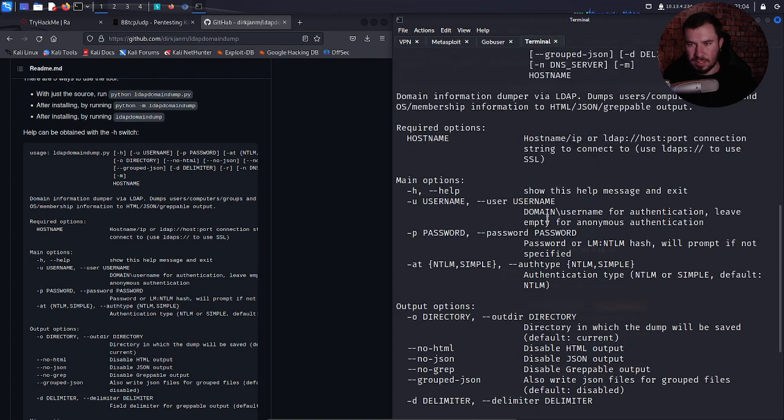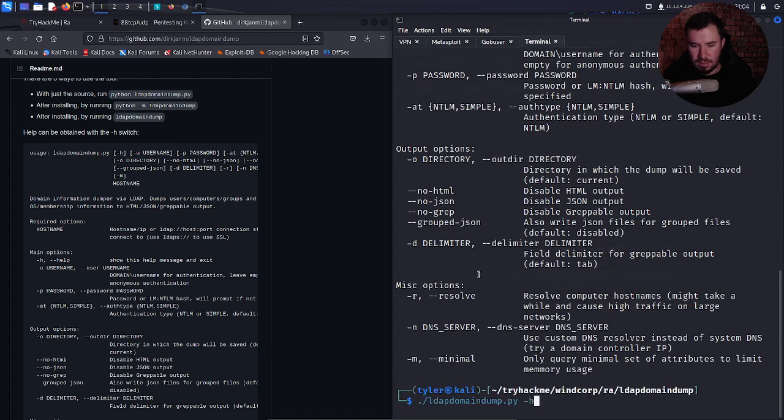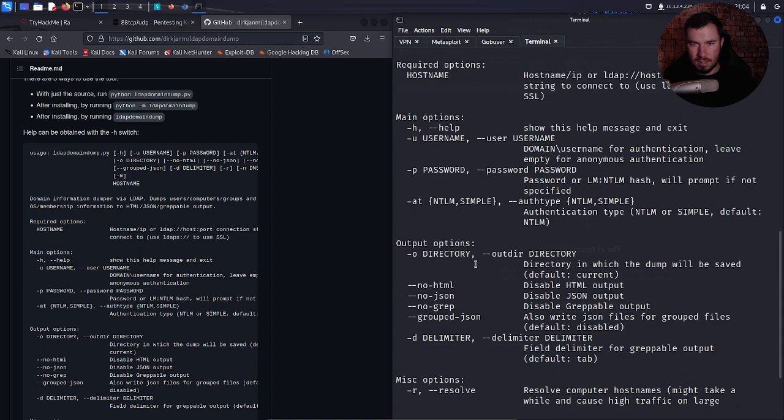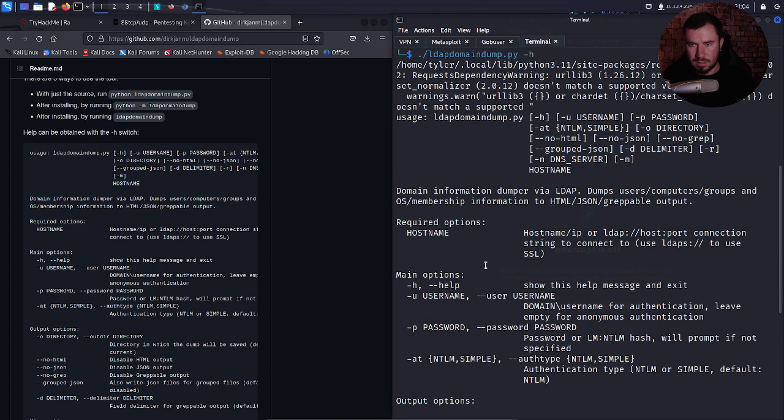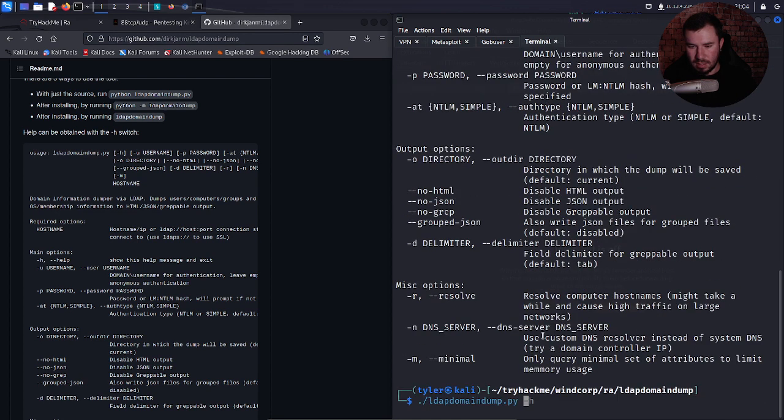So we have host name or IP. Okay, so we'll just drop the host name in there. So we'll run that. Our host, do any specified or just drop it in there? Required options. No, so it's just at the end there. So we'll do WindCorp.thm.